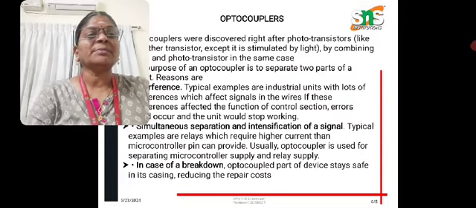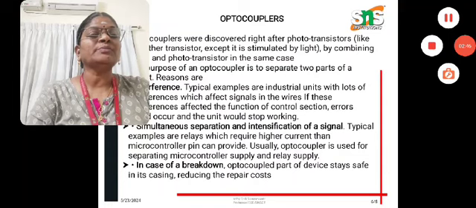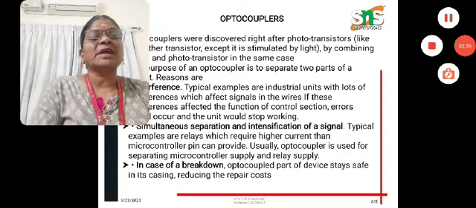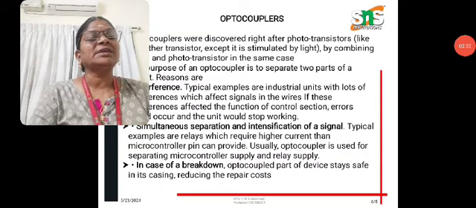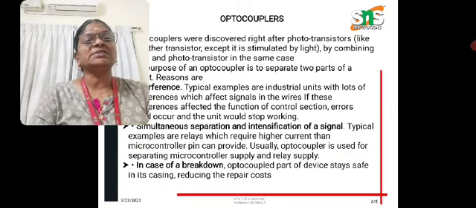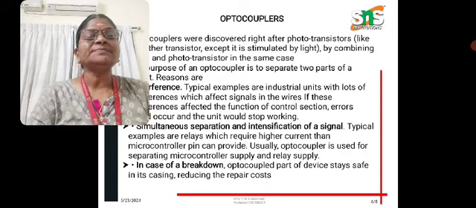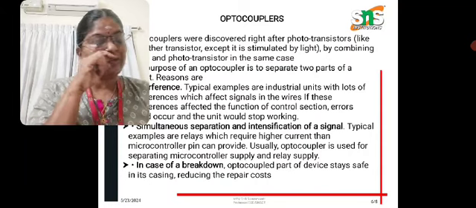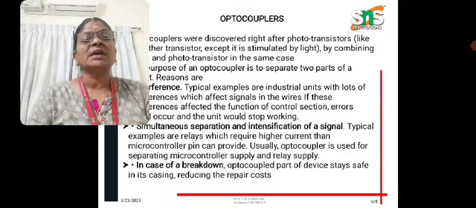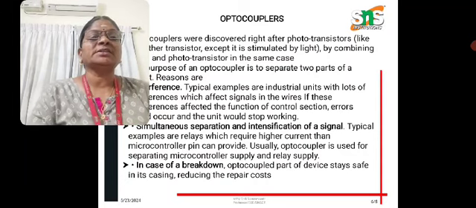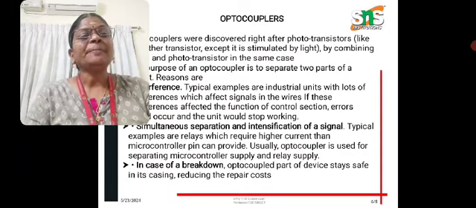And next, coming to optocouplers. Before moving to the interfacing part, like I said, we have LCD interfacing, keyboard interfacing, analog to digital interfacing, and digital to analog interfacing. These relays and optocouplers are also used for interfacing with the microcontroller. The relay function, we know, is used for on and off switching, like connecting positive and negative pins.